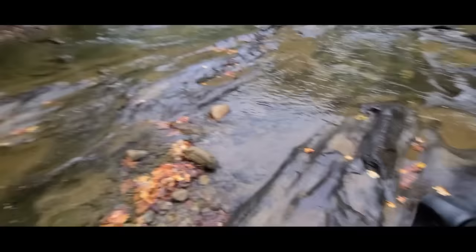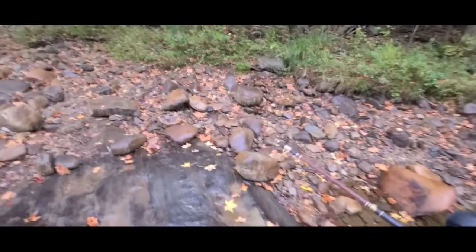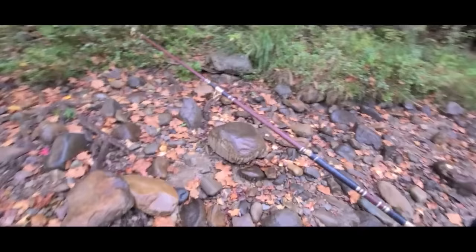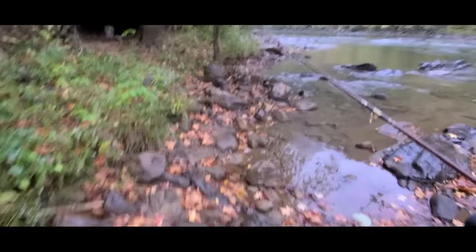Well, that fishing deal didn't go too good. I have to remember there's a log or a stick out there somewhere, and it's getting dark. I'm not going to be able to fix it until morning, and even then I might not be able to with my eyes. I didn't bring my magnifying glass. I should have. But, well, darn.